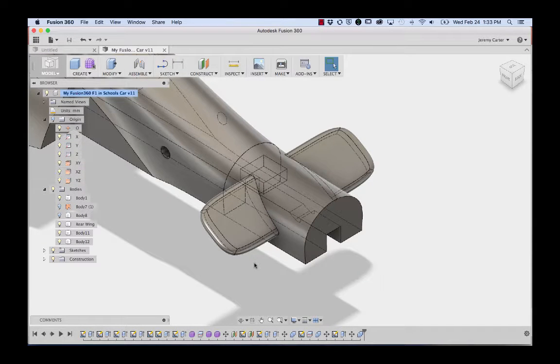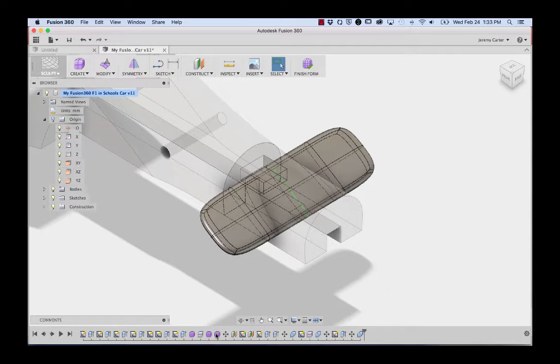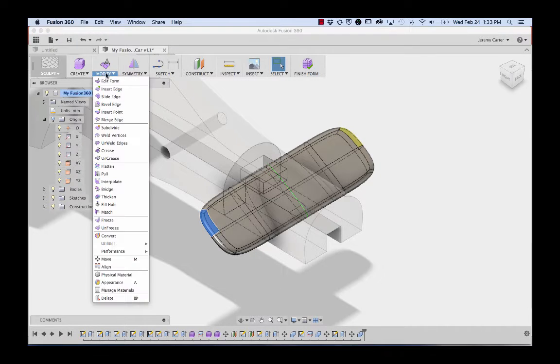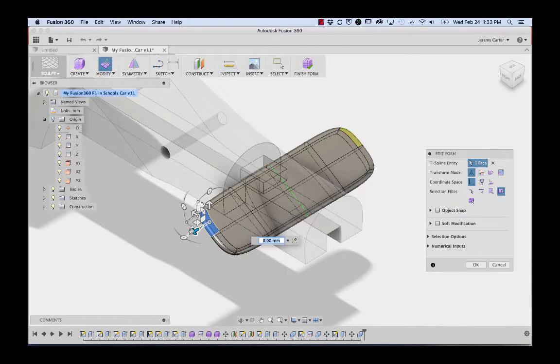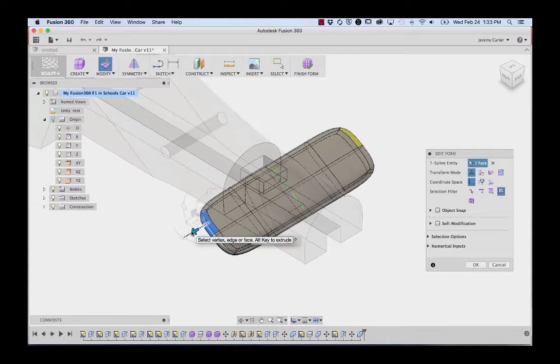Step 4. Editing the wing shapes. In this section, we will use the Fusion 360 powerful Sculpt tools to create unique organic wing profiles. Hover your cursor over the sculpt icons in the timeline to find out which one is associated with the front wings. Double-click this icon to open up the sculpt environment. Select this right edge face. Select Edit Form. Select this left triad transition arrow. Hold down the Alt key and pull it out 3 millimeters.